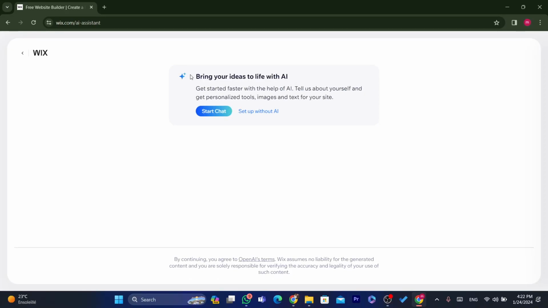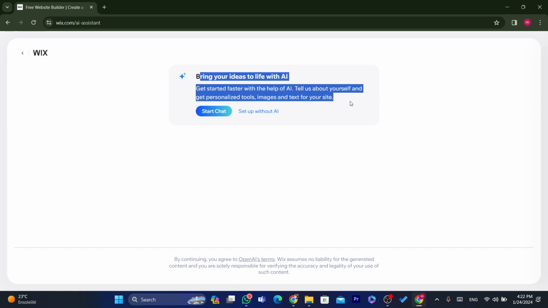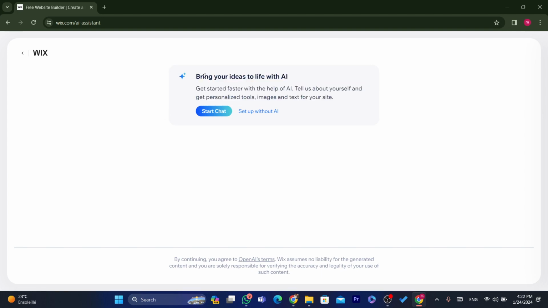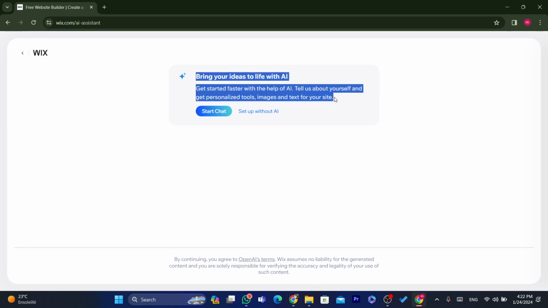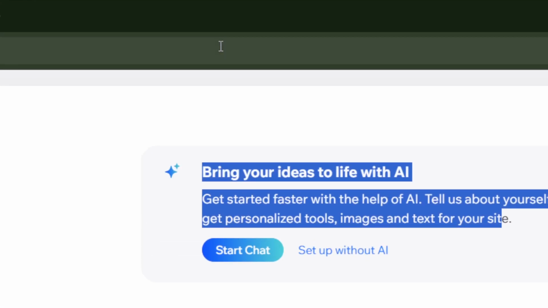Now I don't really like the new AI feature. They can't really make a beautiful, 100% functional website. There are a lot of mistakes. It's not 100% accurate. So I don't like to use the AI, the new technology that everyone is using right now, including Wix. They are trying to get you into the AI. They can create a website for you. I don't really like this feature, so click on set up Wix without AI.